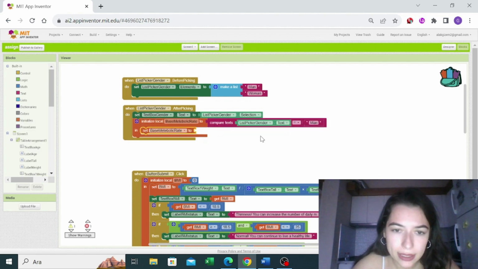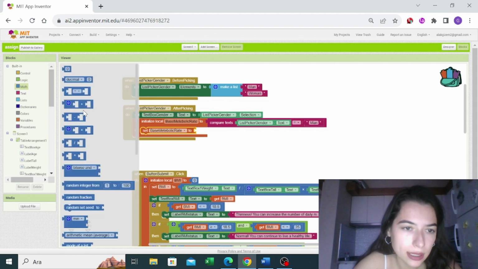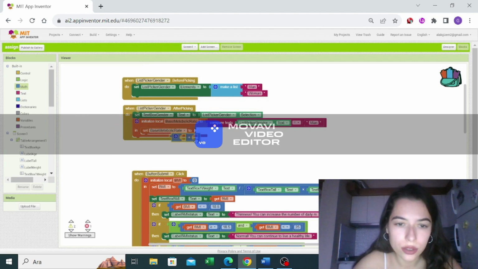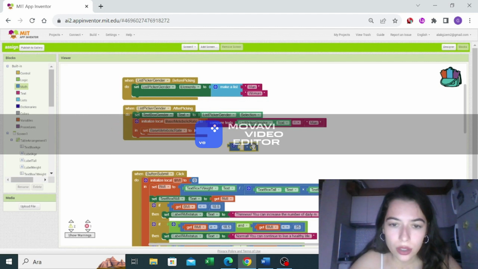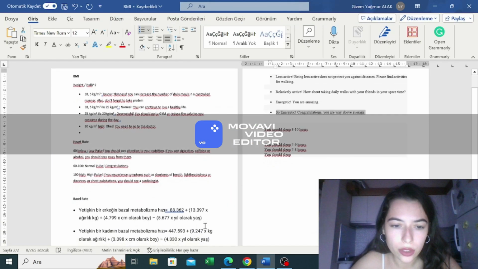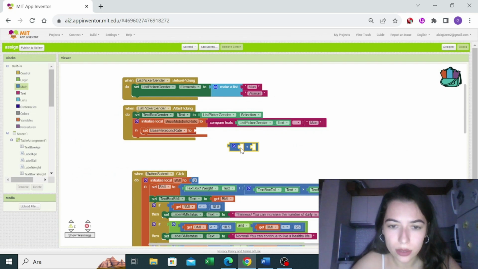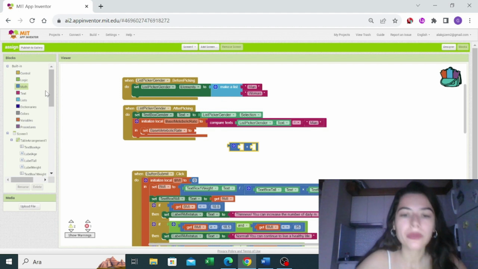And I am adding the calculation for this area. And I am using the math for that. We need to use these calculations. So first I want to start the plus calculation.